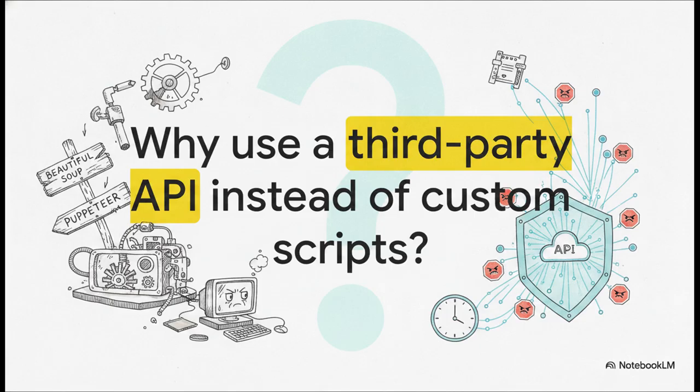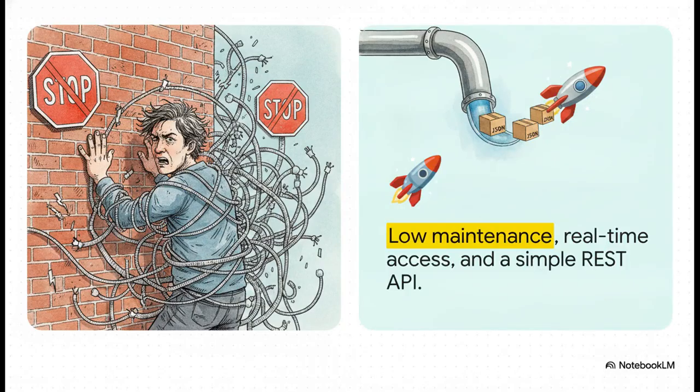Social networks absolutely hate automated traffic. If you build it yourself, you are basically signing up for a second, totally unpaid job of endless maintenance. The trade-off here is crystal clear. Building your own means you're fighting this never-ending battle against blocked IPs, crazy rate limits, and DOM structures that change on a whim. It totally derails you from your core product. But ScrapeCreators, they give you this low-maintenance, real-time access pipeline through a super simple REST API. They handle the proxy rotation, they deal with the retries, and they just hand you beautiful, clean JSON straight to your app. It's literally built for developers who just want to ship features, not debug broken web scrapers all weekend.